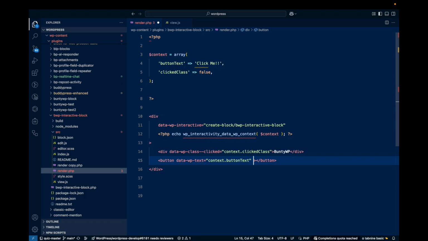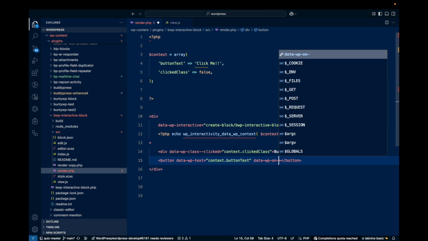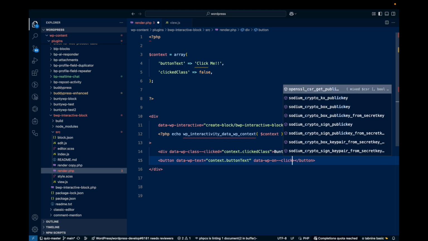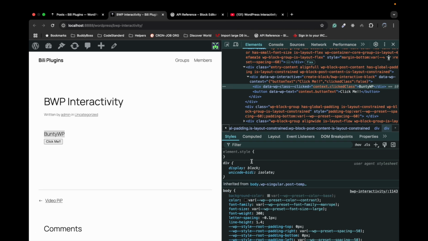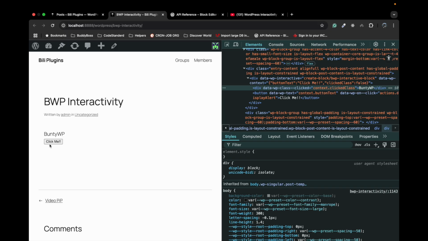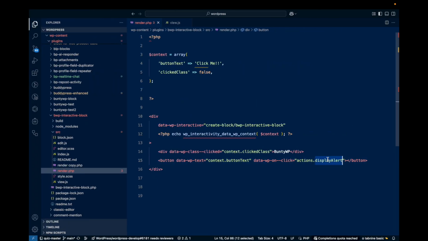So I'm going to say data-wp-on--click equals actions.displayAlert. Okay, now it is working. Now when we click, this function display alert will be called.